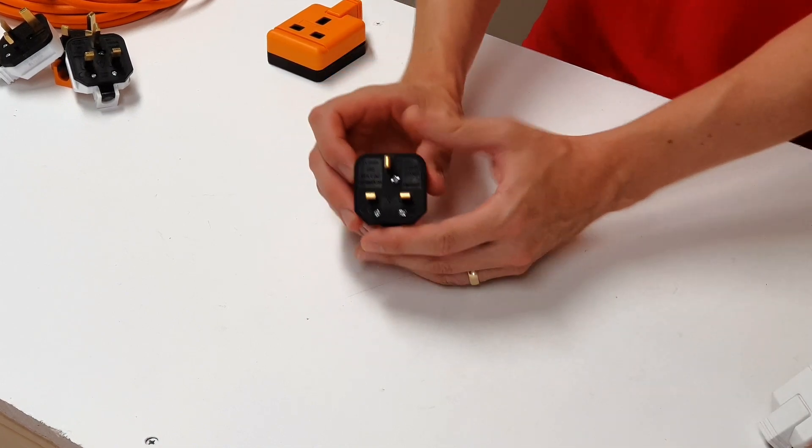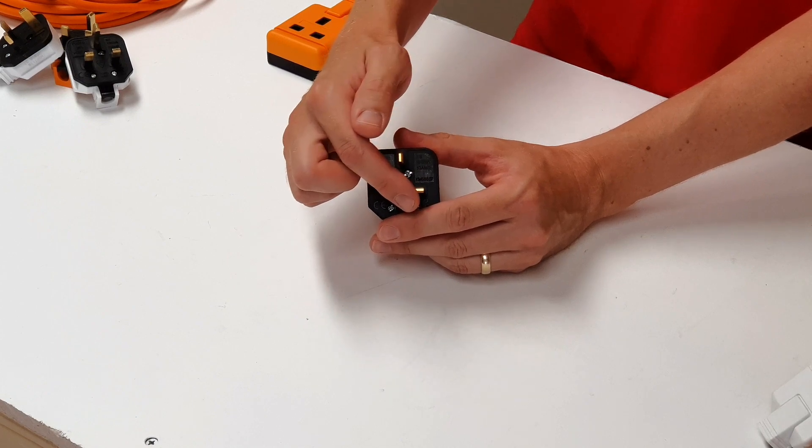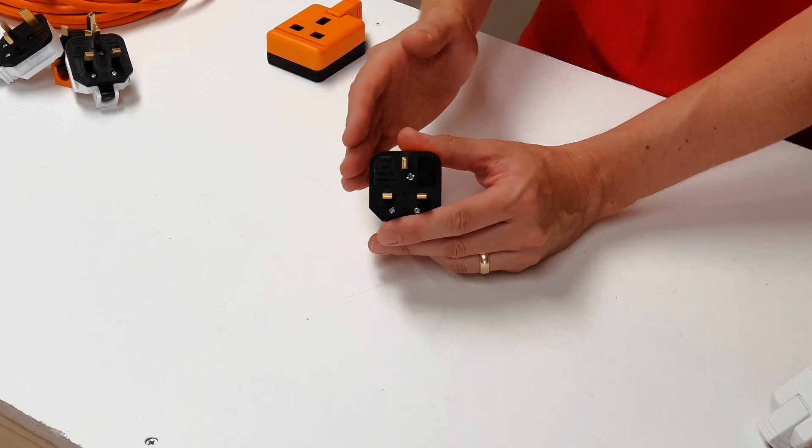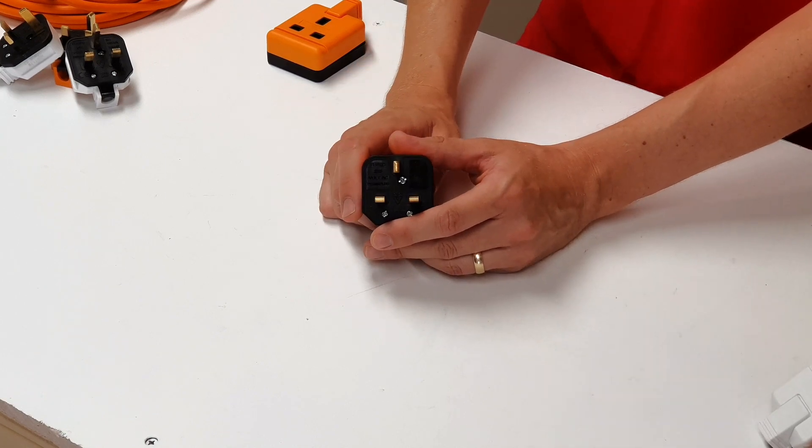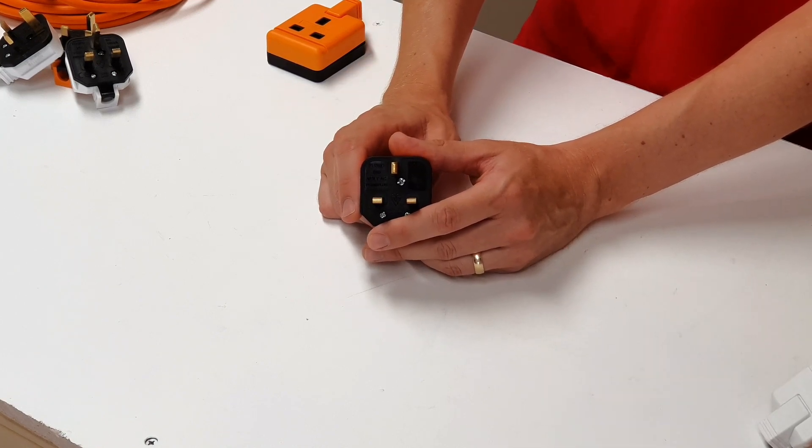First of all, you've got the consistent position of the pins relative to each other. This means that you could take this brand new plug manufactured in this decade and use it on a socket outlet manufactured in 1947, and it will operate flawlessly.